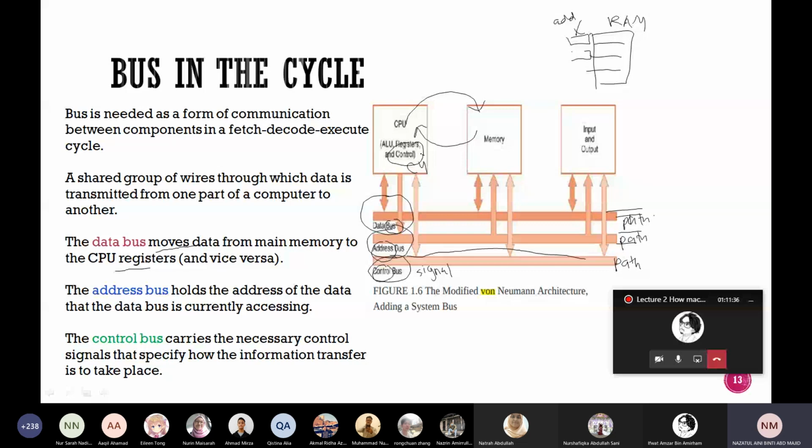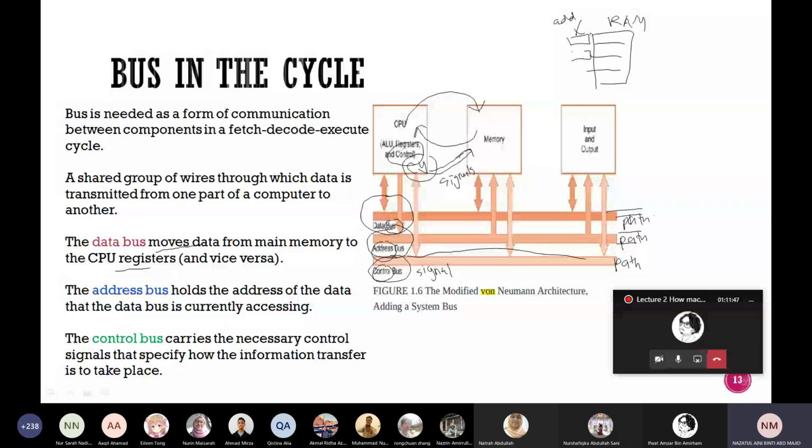If it wants to communicate with memory, it will send signals, and the signals are given to the memory through the control bus. So these are the types of buses you can find to make this fetch, decode, execute cycle happen.